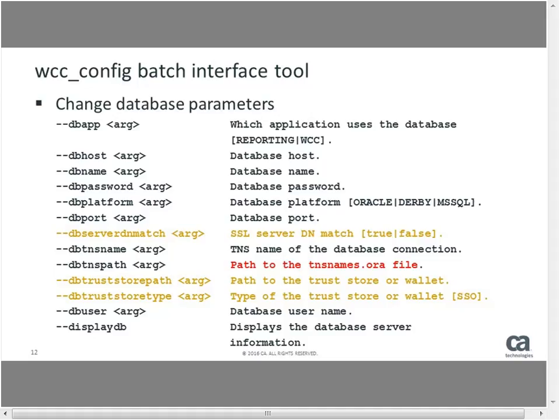The second new attribute which has been introduced is DB trustor path. It's a full path, including the file name, to the key store which holds the certificates to the Oracle database to set up the connection and authenticate. Currently, we are supporting only Oracle Wallet key store in the single sign-on version. So that's what's indicated in the third attribute, which is DB trustor type, which currently holds only the value SSO. This value should be actually provided. It is for forward compatibility.